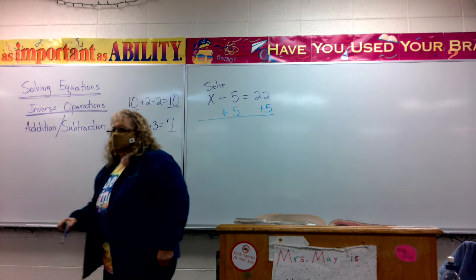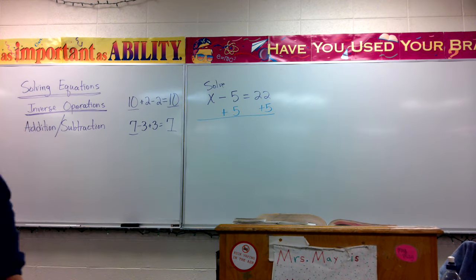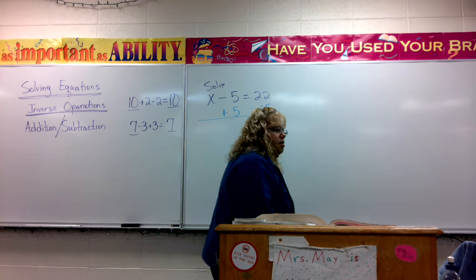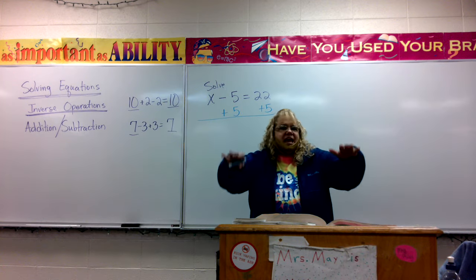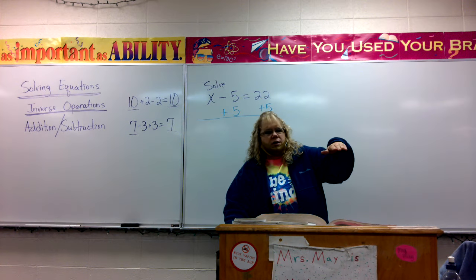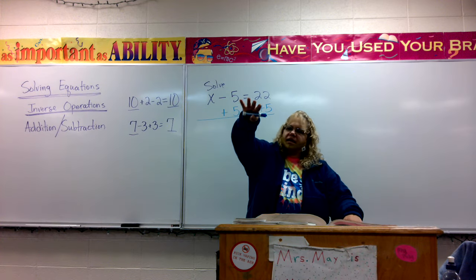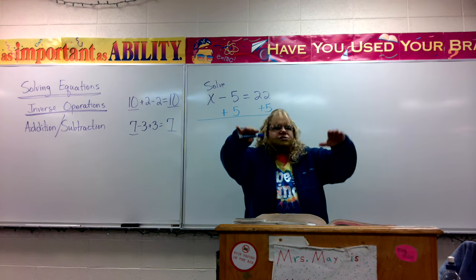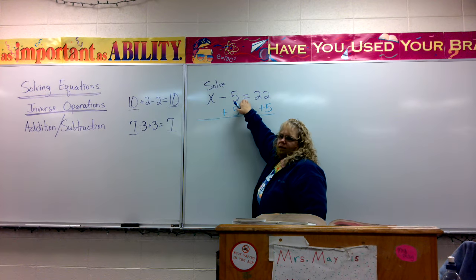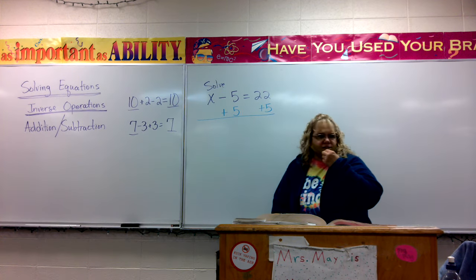Because, remember, the rule is whatever you do to one side, you have to do to the other. When you're solving equations, it's like those pan balances that you used to use in science class. If you add to one side, you have to add to the other side to make it stay balanced. If you take out of one side, you have to take out of the other side to make it stay balanced. Well, the equal sign is kind of like the middle where it balances. If you add 5 to one side, you have to add 5 to the other side, right?